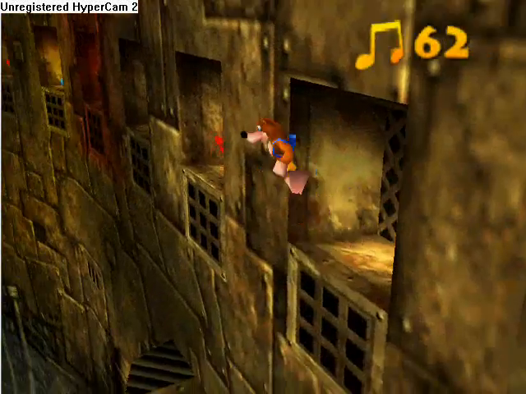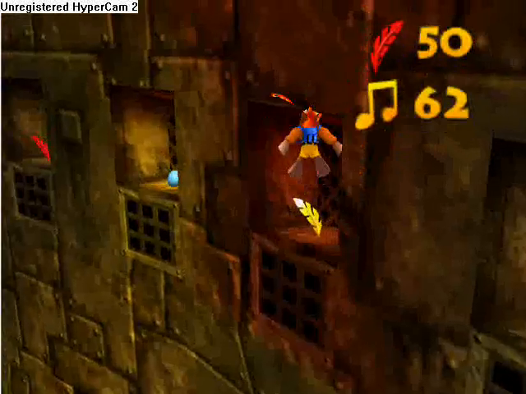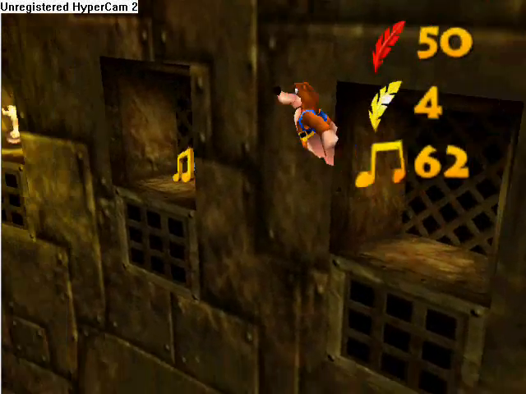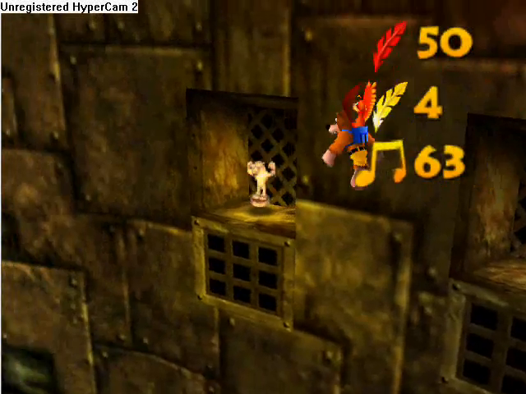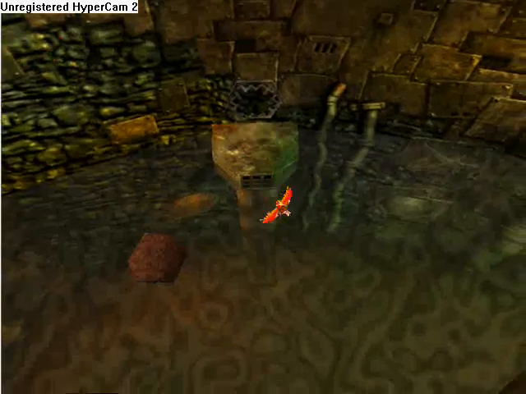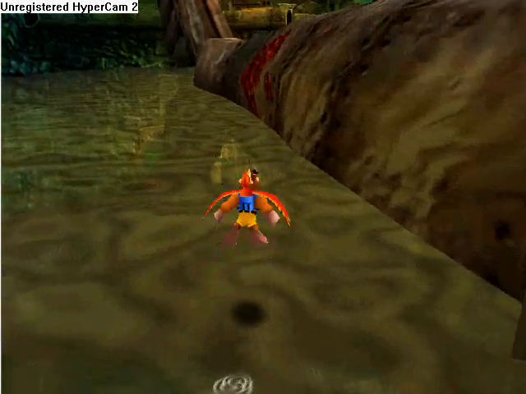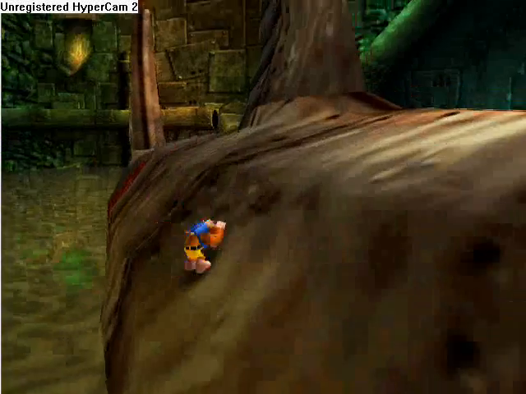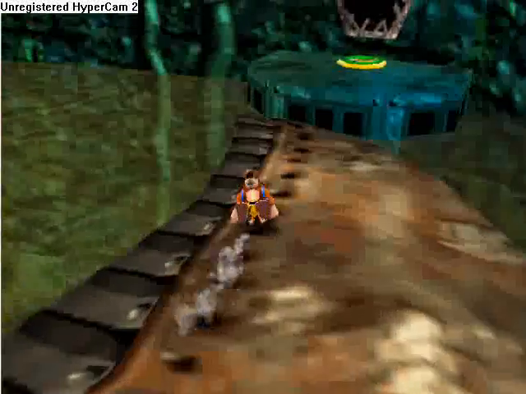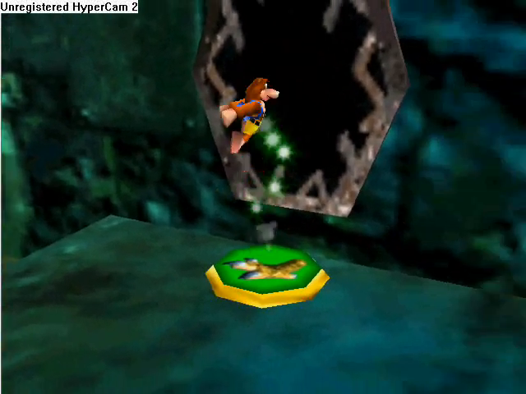And a little jumping sequence. Really get used to double jumping. Again, don't fall down, you'll break your neck. And breaking your neck hurts, believe me. Okay, one more thing outside here, and then we can go to the inside of Clanker.